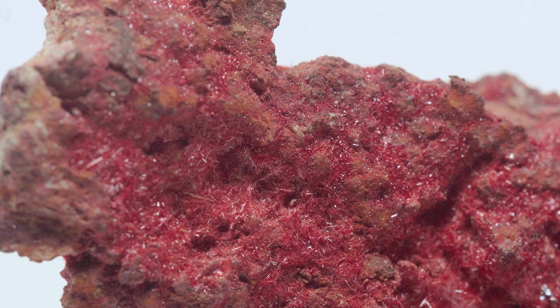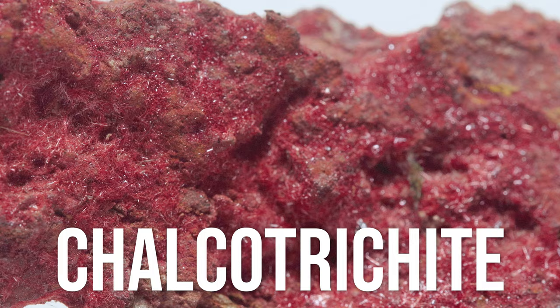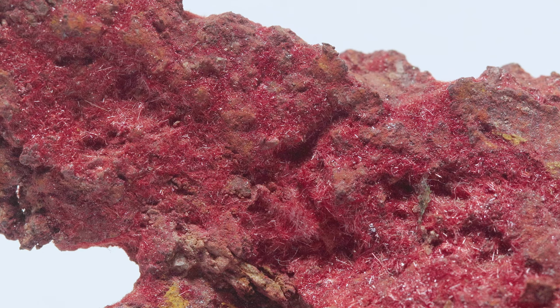Speaking of rust, this one looks kind of rusty as well. This is very clearly a copper mineral — something called chalcotrichite. This is a variety of cuprite and a pretty significant ore of copper. The copper absorbs all the blues and greens, so you get red reflecting back, giving it a vibrant red color. The 'trichite' comes from the Greek word for hairy — 'trix' — in reference to its needle-like habit. The 'chalco' comes from the Greek word for copper, so this is 'hairy copper.'